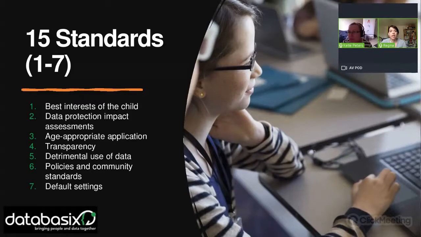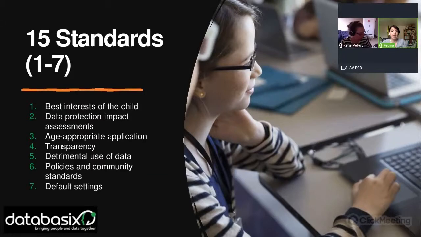Having identified the fact that you need to review your services because children may access them, there are 15 standards that you need to apply and put into practice. They are the standards of age appropriate design. So this is the idea that you're designing these elements into the service from the start. Obviously, if you've already got existing services, you'll need to see how you can amend them to ensure that they are designed in accordingly. But for anything new that you might be thinking of doing, it's really important to think about all of these elements from the start of your service or product delivery design, and then ensure it's all factored into future upgrades and updates of that service.